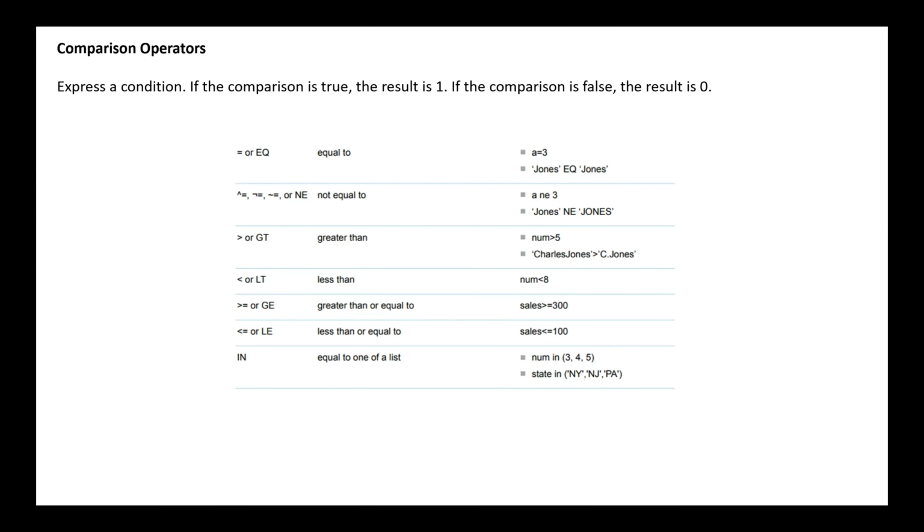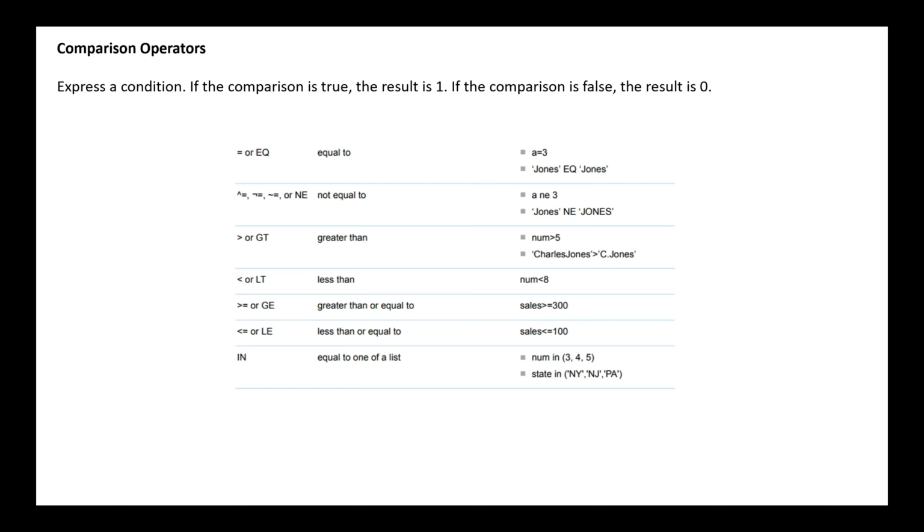Now, we are simply just going to be looking into comparison operators. However, most of these operators work with if statements. So in this section, we're simply just going to be explaining and looking into them and understanding how they are used in SAS. Comparison operators simply just express a condition.